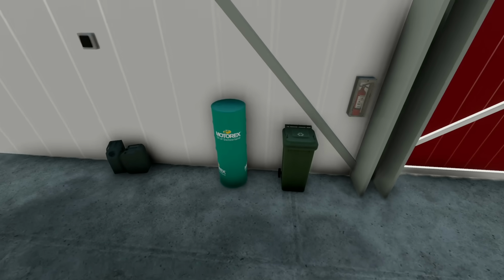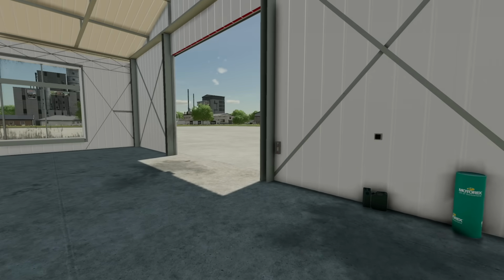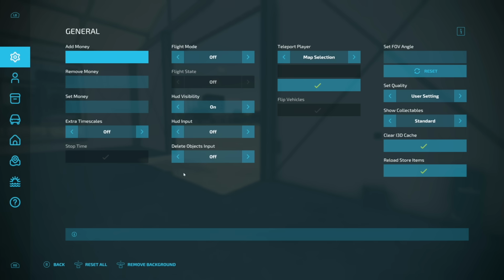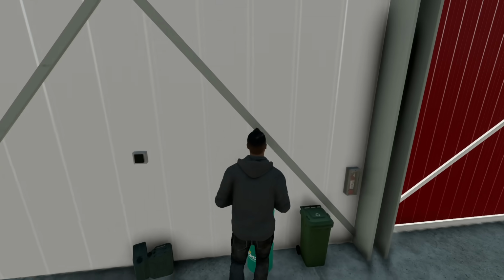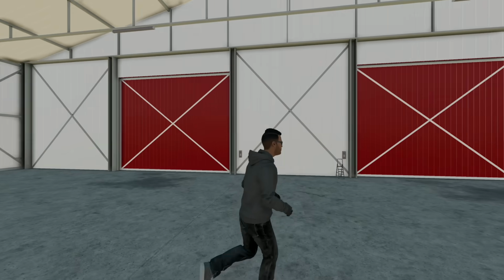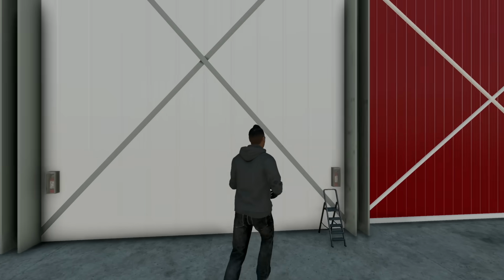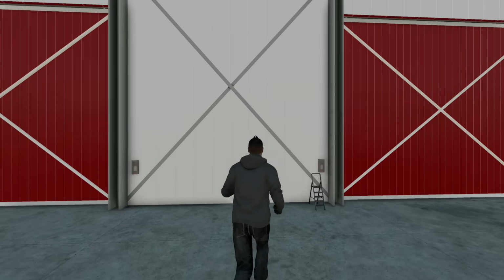Look how small this stuff is. I think the extra stuff might be a little bit small. As a matter of fact, hang on, can we do third person? Where's third person in this game? There we go. I think this stuff might be a little bit too small. Also, it's probably a good thing the third person wasn't in 22. I'm not doing that. All I'm doing is going this way.